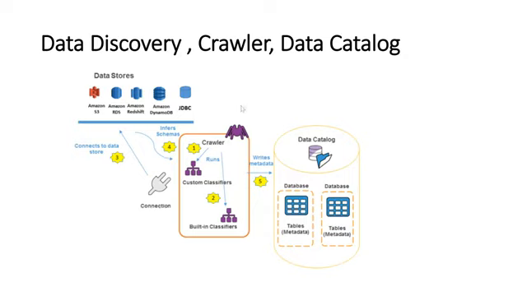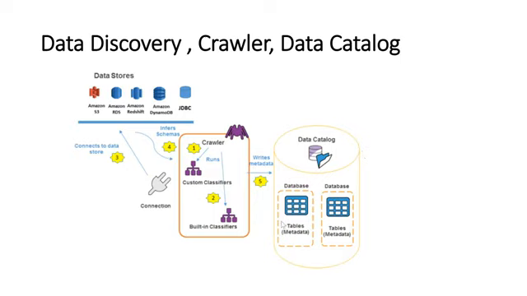Okay, so let's take an example here. If you have some unstructured or semi-structured data sitting in an AWS S3 bucket or your data lake, an AWS Glue crawler can crawl through that data, discover and infer the schema for you, and create a table in the Glue Catalog. The first step is you create a crawler and establish a connection of that crawler with S3, and then the crawler infers the schema and creates a table in the Glue Catalog.